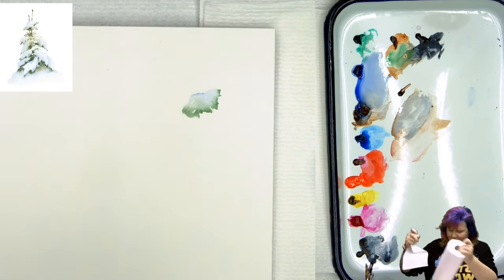So we're getting a little ultramarine blue and then coming back up, and I'll give my trunk a little personality.